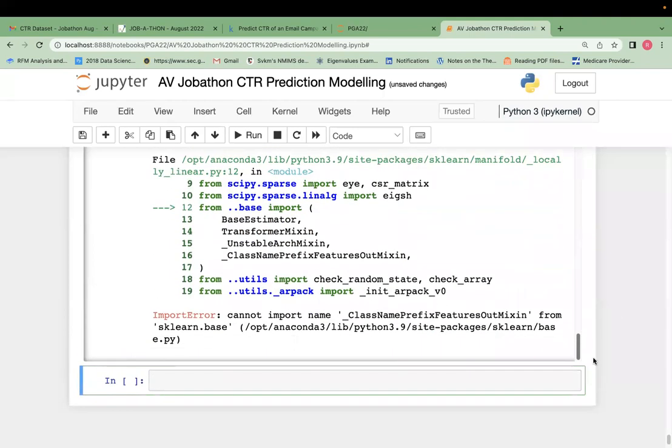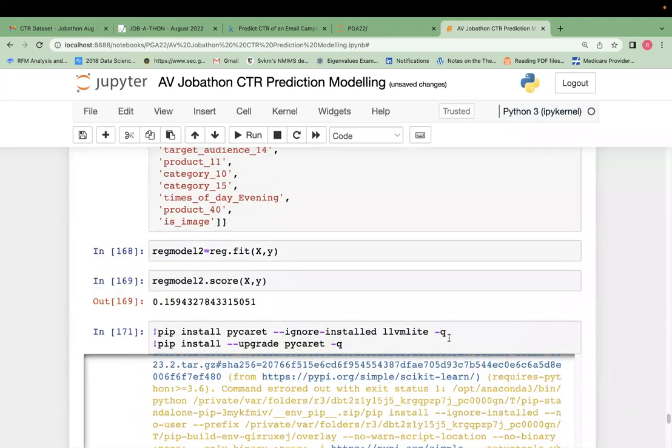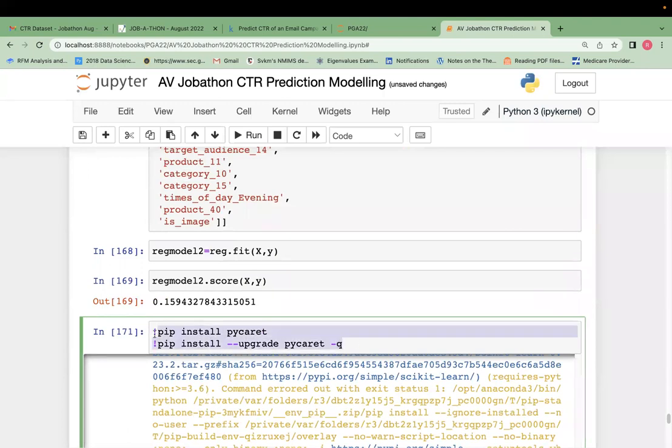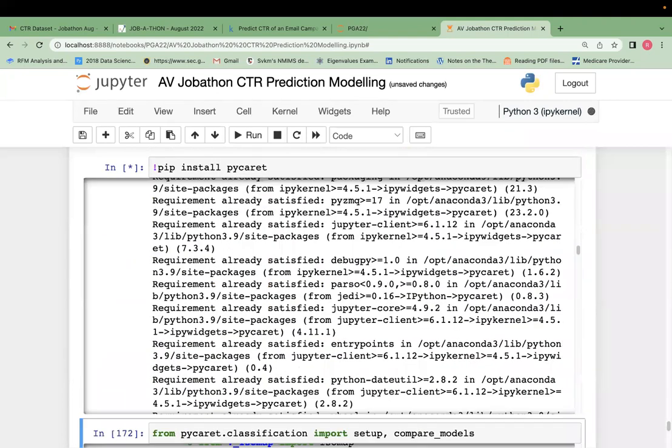PyCaret is not installing. Cannot import name, class name, features out, mixin. So PyCaret is not working there.